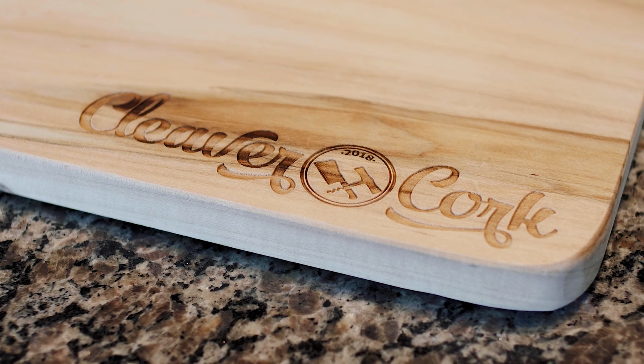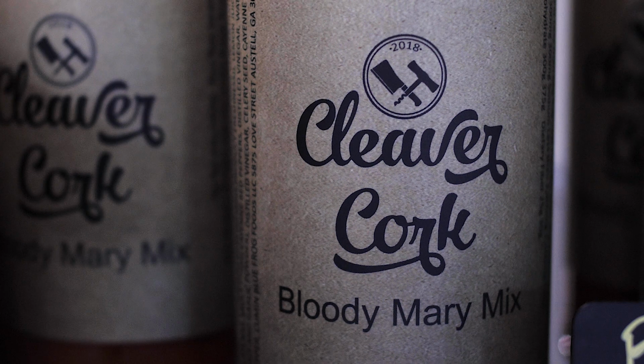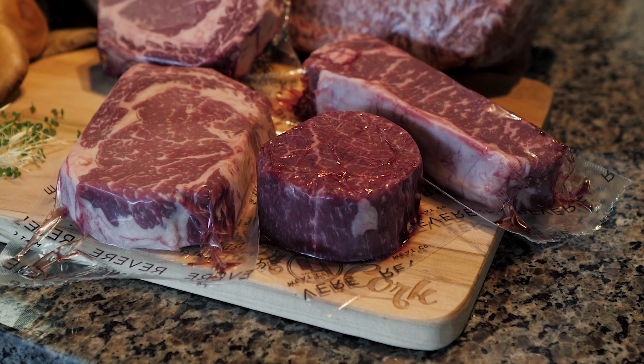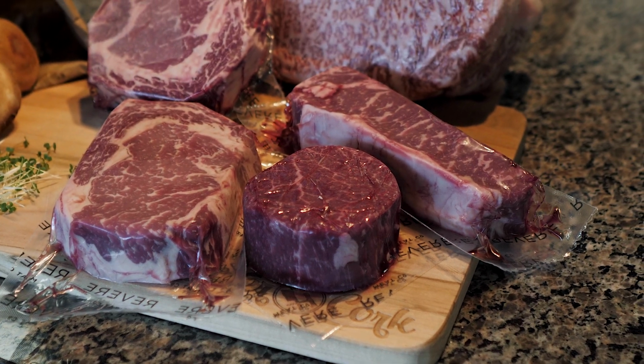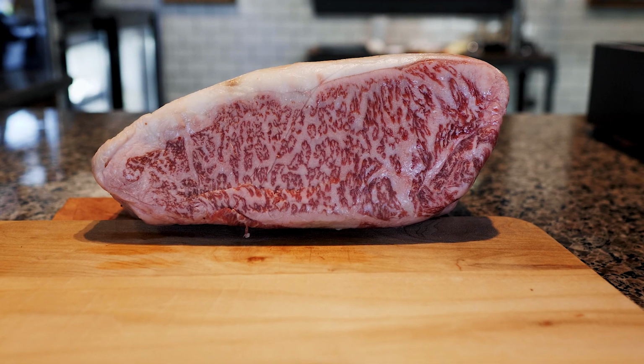Cleaver Cork got started for the love of food. Our experience in the food business has given us a ton of exposure to a lot of great items, and we just wanted to bring that to the south side so everybody could enjoy it with us. Cleaver Cork offers all premium, high quality grades of every item that we carry, mostly protein, Wagyu and Prime, and it comes from Revere Meat Co., which is a 30,000 square foot distribution center that my husband and I and our partner own. Our products are so good they should stand alone.